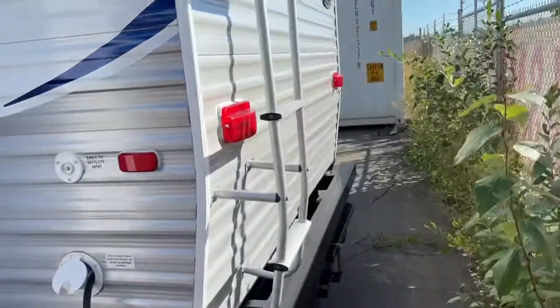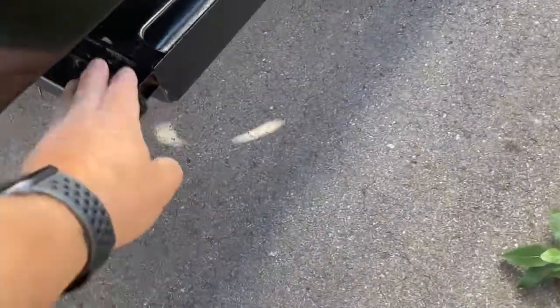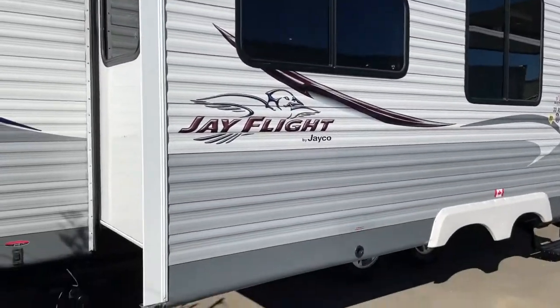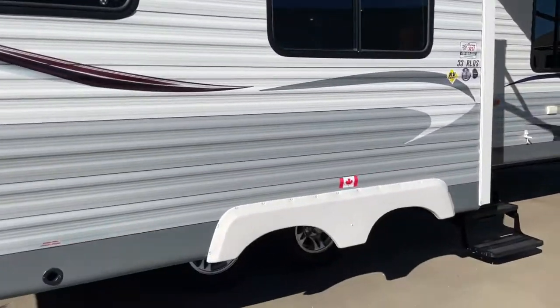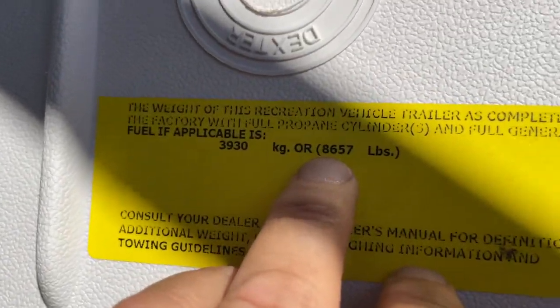You can see it has the big six-bolt axles and hubs, tires are in really good shape, exterior is in beautiful shape. It has the rear ladder, two windows on either side of the rear fireplace. There is a pull-out rack here as well — this rack pulls right out for extra storage. Then your second double opposing slide opens that back section wide open with the big windows. There's an assist handle and really good ground clearance.